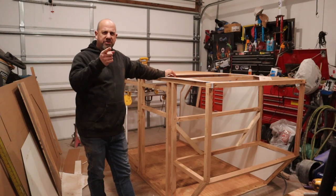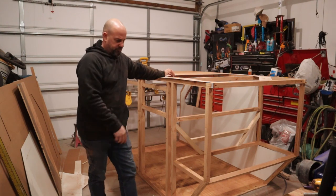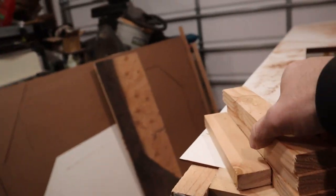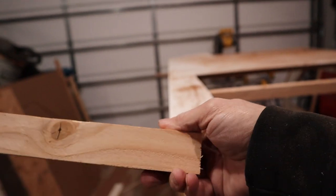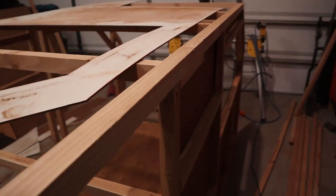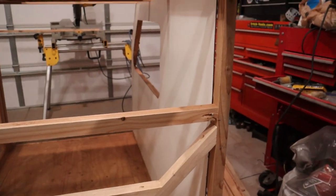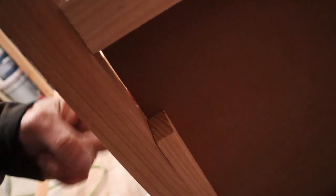Now that that's done, let me show you another thing that I had to do to this so that I could make sure that this went in properly on the inside. All right, so what I've done is I've made some pre-cut blocks that are about 8 inches, of one by two material. Because my edges of my interior boards go right to the edge of the framing, what I had to do is put these spacers in here like this so that the edge of my boards can nail in and be solid on the inside.